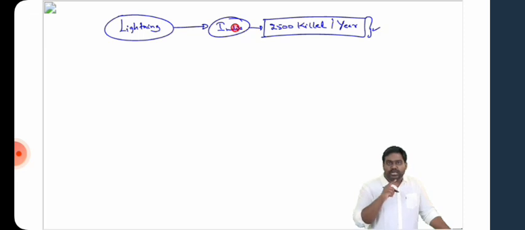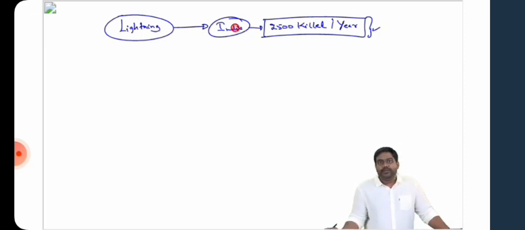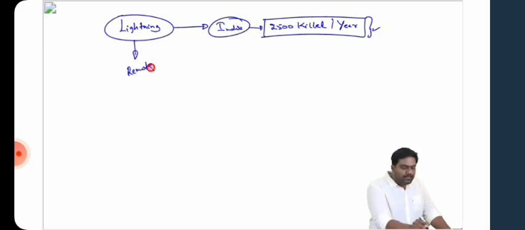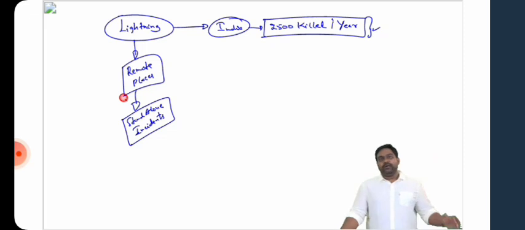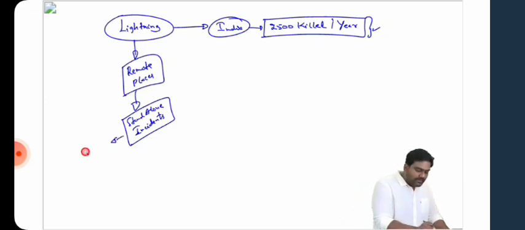It's one of the most underrated, underappreciated, and underacknowledged disasters in the country. Lightning happens in remote places usually. These are standalone incidents which happen here and there. So that's why we don't feel the true impact of lightning. Today, a lightning might happen in some village in Odisha. Tomorrow, a lightning might happen in Maharashtra. Or in the morning, there's lightning in Karnataka. Then by evening, there are major lightnings in Rajasthan. So there will be multiple isolated incidents happening in remote places.